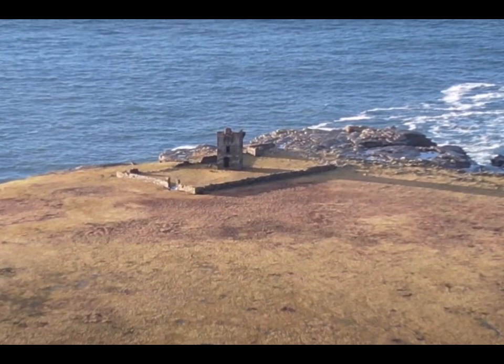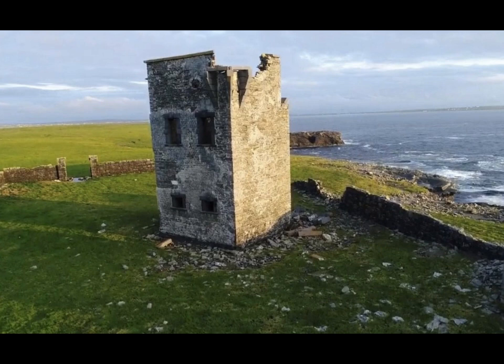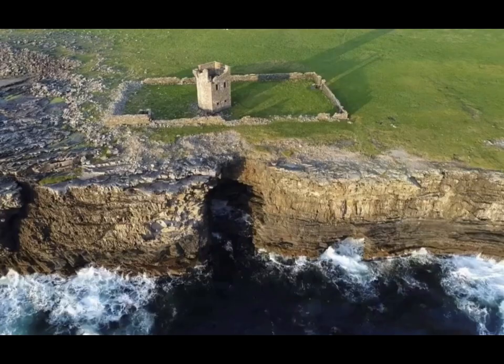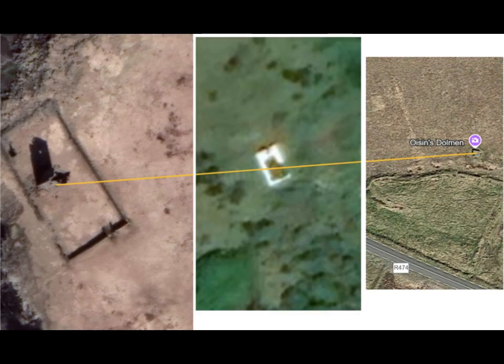Going further west, just off the coast near Quilty, is Mutton Island, and the tower house there, which you can see from the beach in Quilty. There's a different angle, and you can see the enclosing wall around it, which we've talked about in previous videos as well. The reason we're looking at the tower is, if we take a line from the tower back inland over the holy well, we hit Oisin's Dolmen.